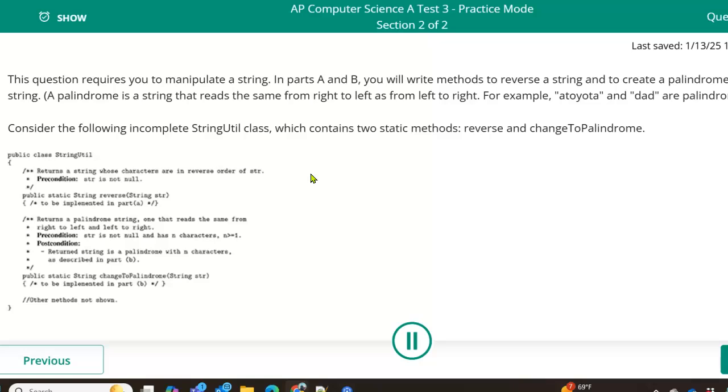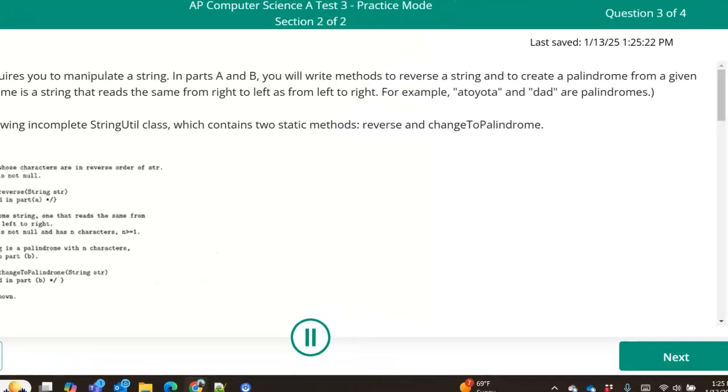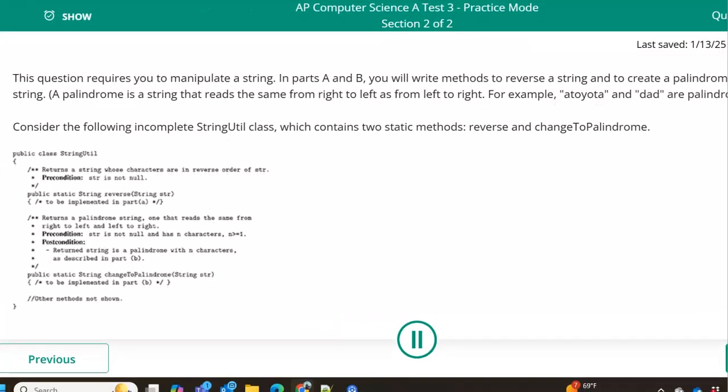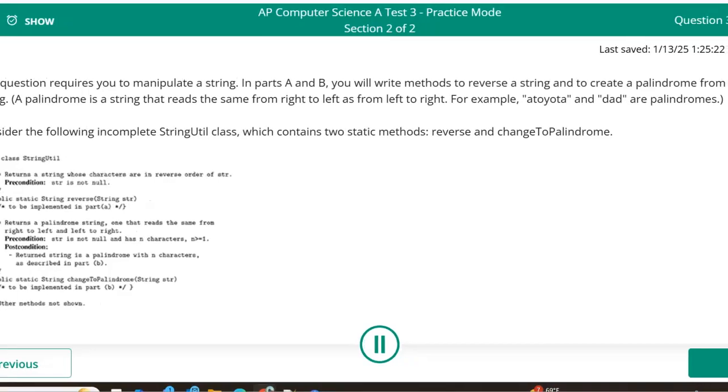In parts A and B, you'll write methods to reverse a string and create a palindrome from a given string. A palindrome is a string that reads the same from right to left as left to right. For example, a Toyota and Dad are palindromes.